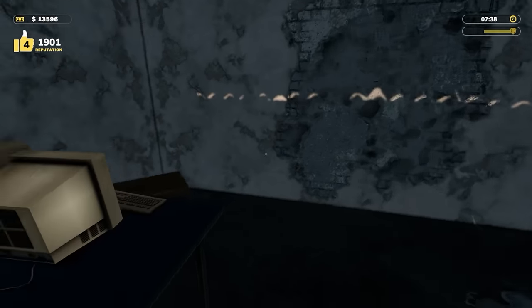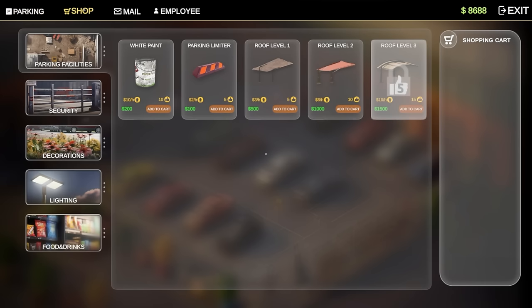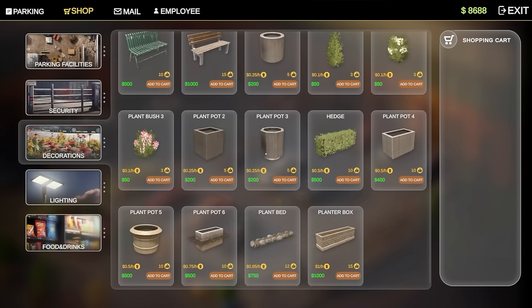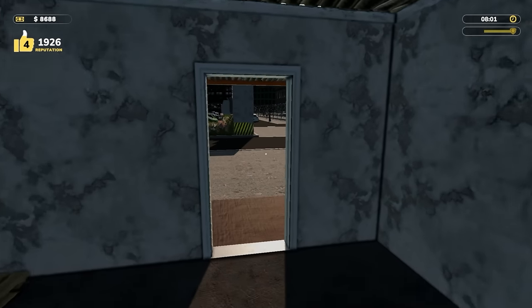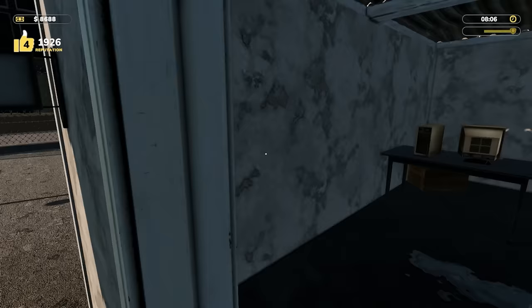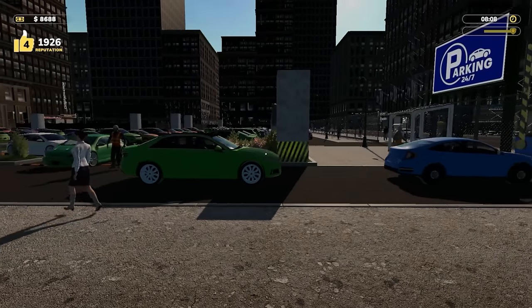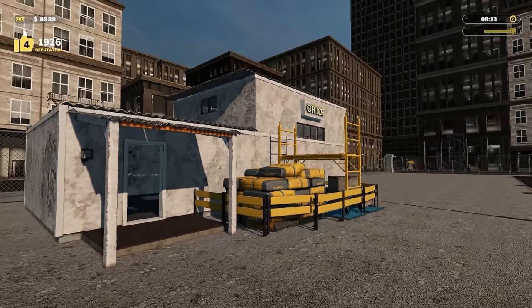All right, we got a little bit more money to play with here. Let's see what we can do. What can we do with it? Okay, so the road asphalt, that's done. We do have to hit level 5 in order to get parking area 4, which is kind of what we were expecting. So let's see what we want to do next. Okay, hold on. We have 8,600 to play with here. Should we finally get the office? You know what? I feel like we should finally do the office building, because this office building has been an eyesore this entire time.